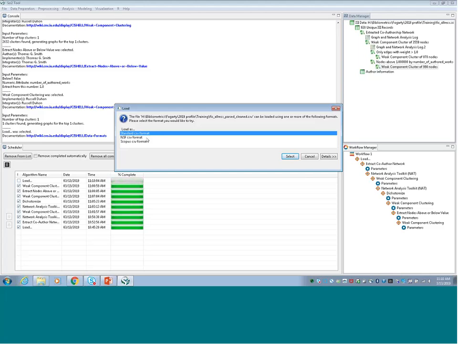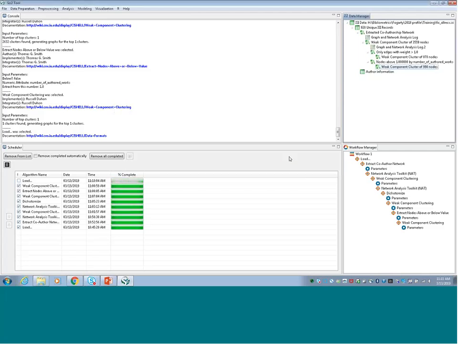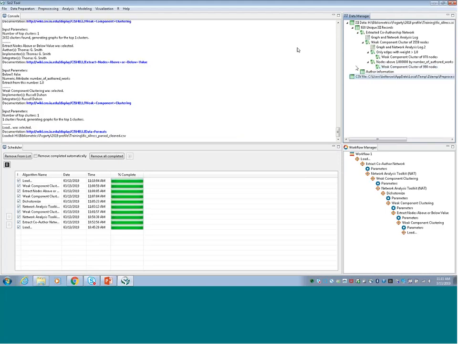So it has a couple of options for the NSF CSV data or the Scopus CSV data. They are options for you to work with, but most of the time we'll just select the standard CSV format and we'll click on Select. So when it's done loading, we'll again see a new CSV file located up here in our data manager. So this is now something that we can actually work with in the Science of Science tool.